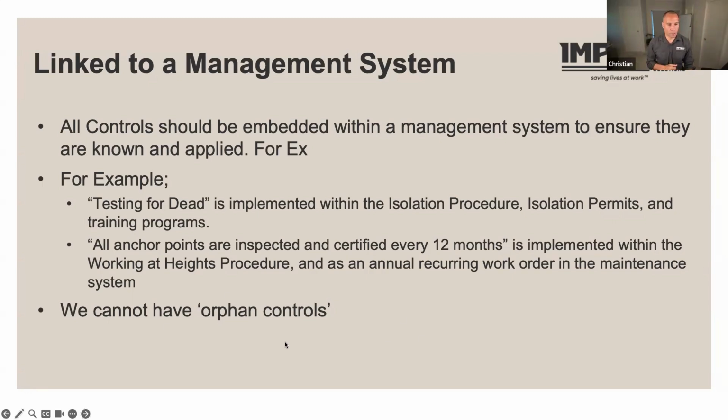And this idea is we can't have orphan controls. So whenever I do any risk assessment, certainly bow ties, when someone says, oh okay, we do X, Y, Z, let's say it's an act, then our follow-up is, okay, which document is that written in? Or where is that embedded? Because we can't have these things that people say are in place or assume are in place, but might not be.